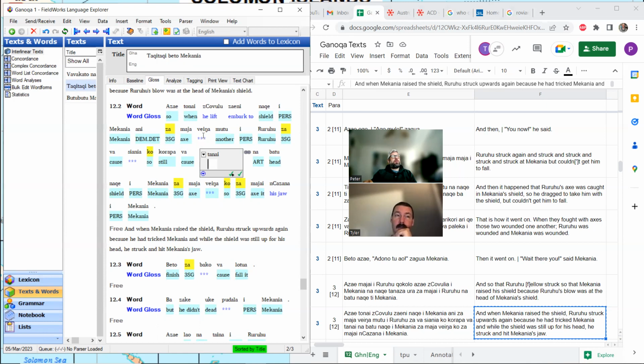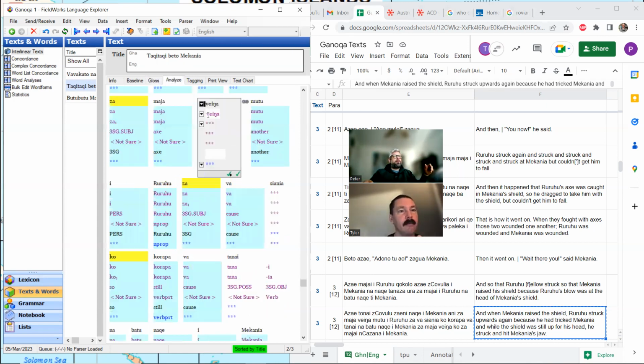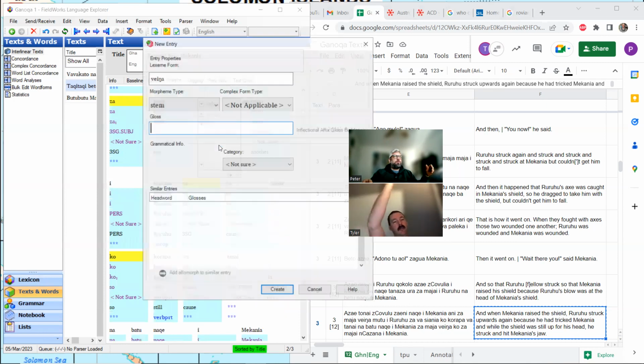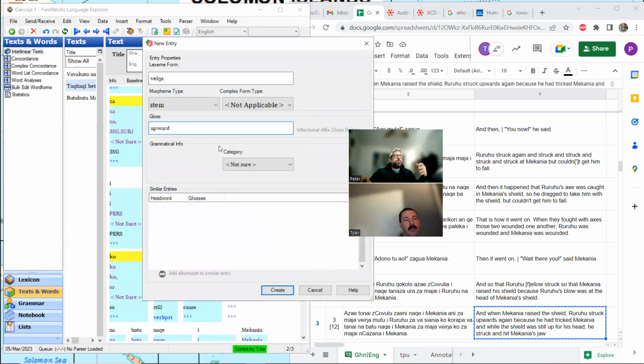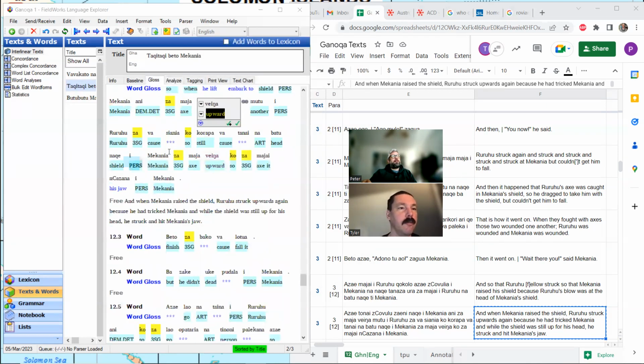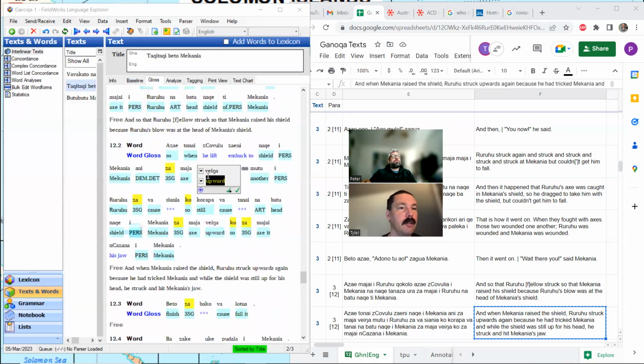I think Venga may be composed with Ve, but we shouldn't decompose Nga as up or something at this point. Okay, we just put Venga as upward. Sounds good to me. And if we learn more later, that would fit with the second occurrence of Venga there below, where he's striking the jaw, striking upward at the jaw, because he's coming from below the shield. I have no idea what the word class is here. Right, yeah. Nominally it's an adverb, but it's not an adverb, because it's literally in the middle of a verb complex. So he hit it his jaw of Nikan.